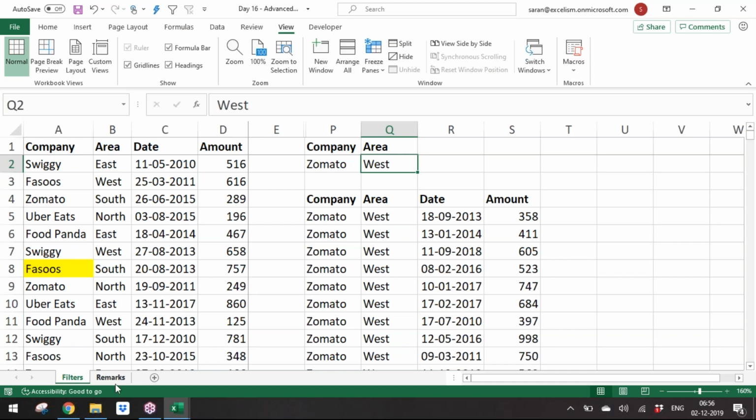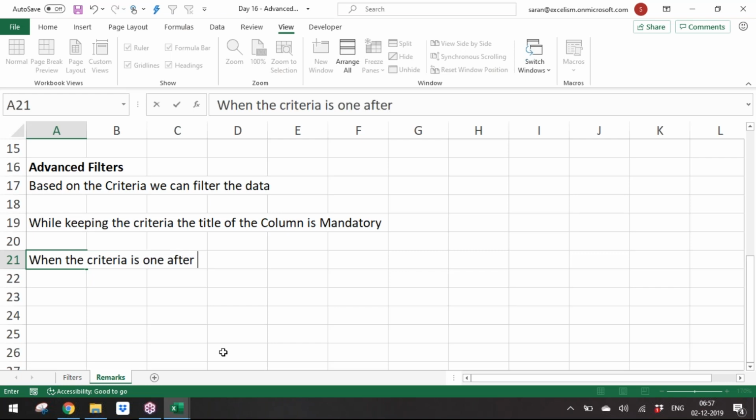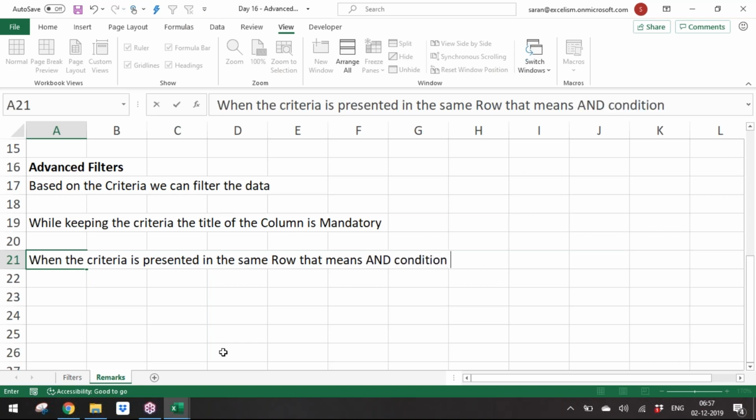That means Zomato has to satisfy, West also has to satisfy. When the criteria is one after other in the same row, that means AND condition, all have to be satisfied.